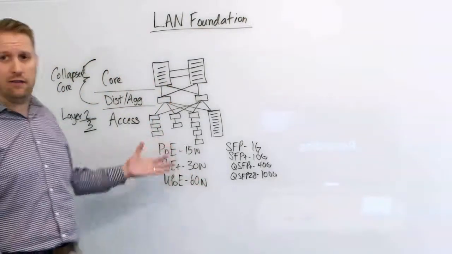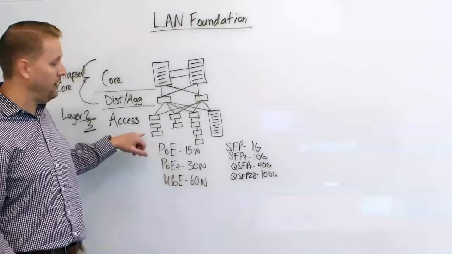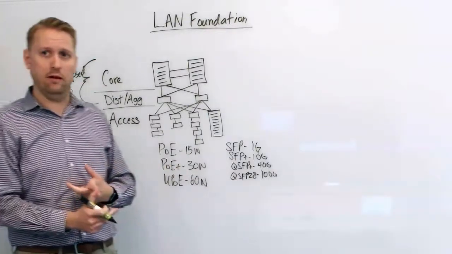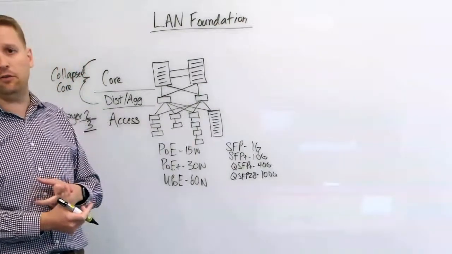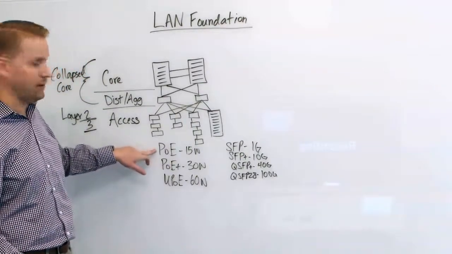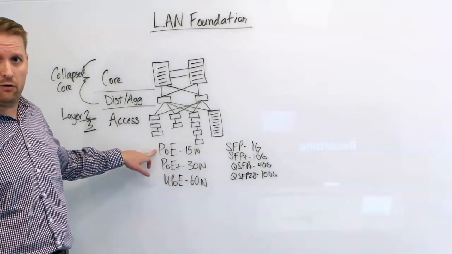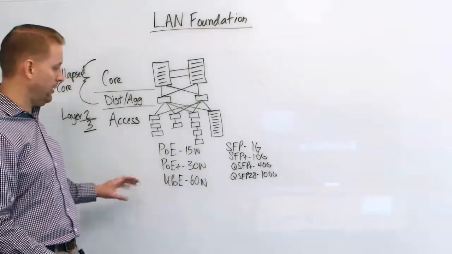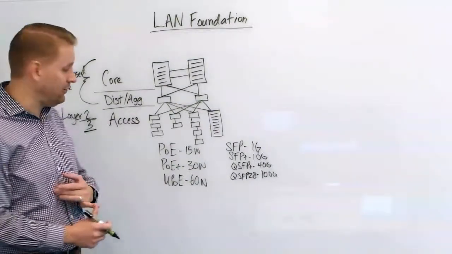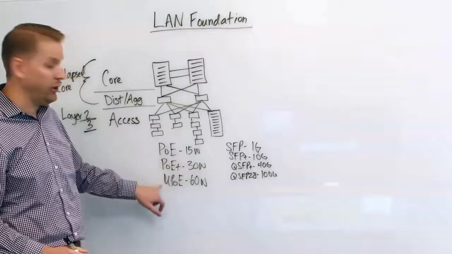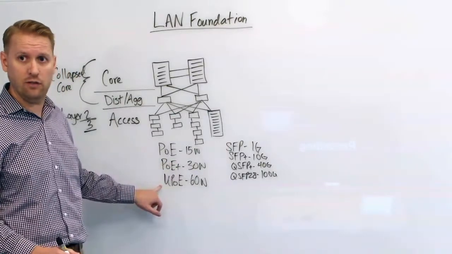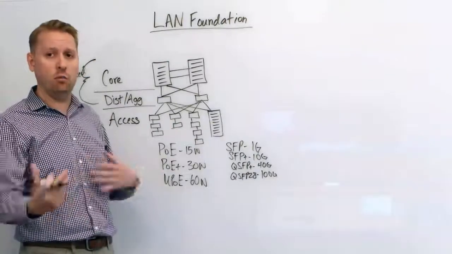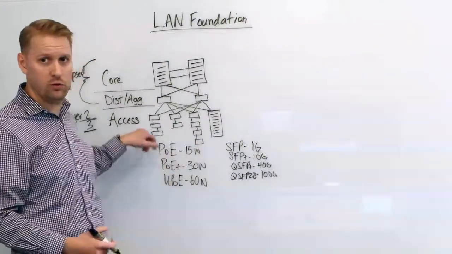It's important to understand the distinction between these because different endpoints that are plugged in might need different levels of power. For example, if you plug in a very basic phone, it might only need 6 or 7 watts of power. So a switch that's got the regular PoE standard, which is going to be less expensive than the UPoE switch, is going to be appropriate. If you've got an advanced wireless access point that requires more than 30 watts of power, you're going to need a UPoE switch that's capable of providing that much power to the endpoint device. So we need to understand what devices our customers are plugging into these switches when we're speccing them out.